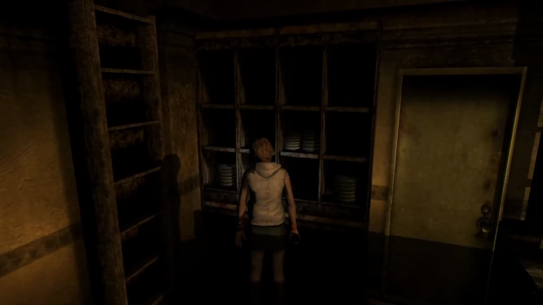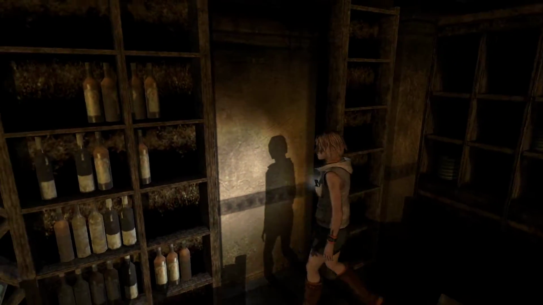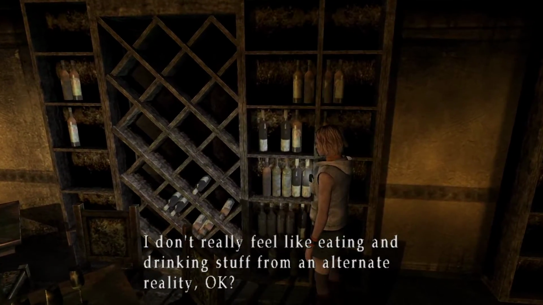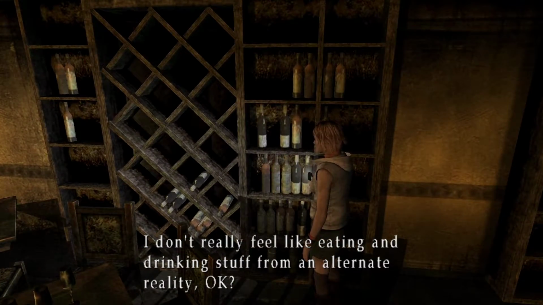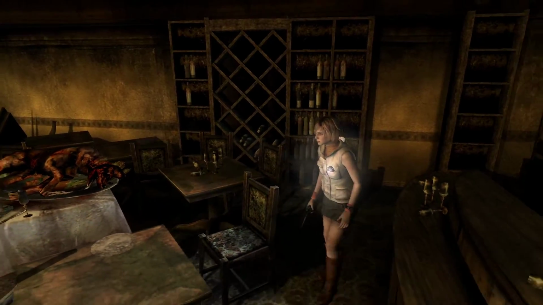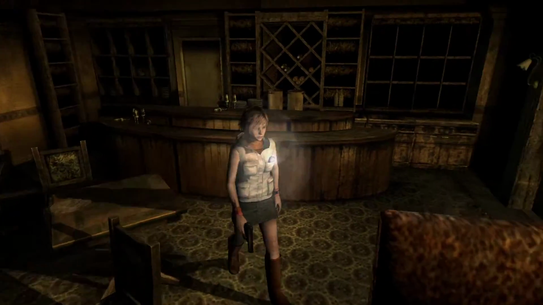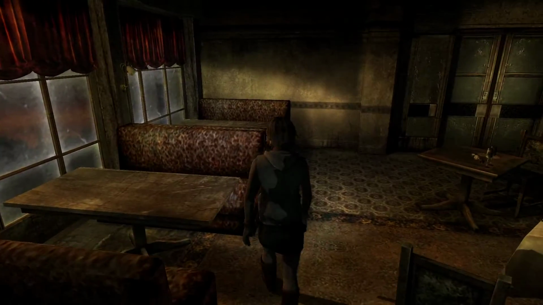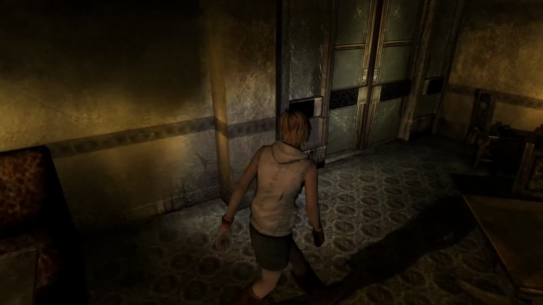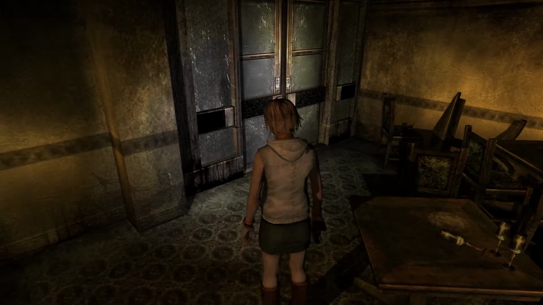Oh, help me. Oh, first aid kit. Thank you very much. Wham bam, thank you, ma'am. Rows of wine bottles. I don't really feel like eating and drinking stuff from an alternate reality. Okay. All right, well, I like her attitude at least. She seems self-aware that shit is just absolutely crazy right now. As she should. Okay. Interesting.